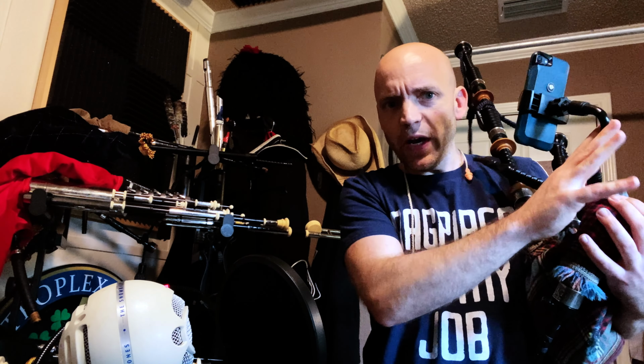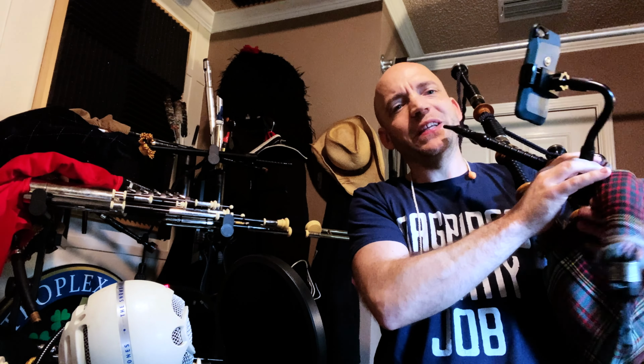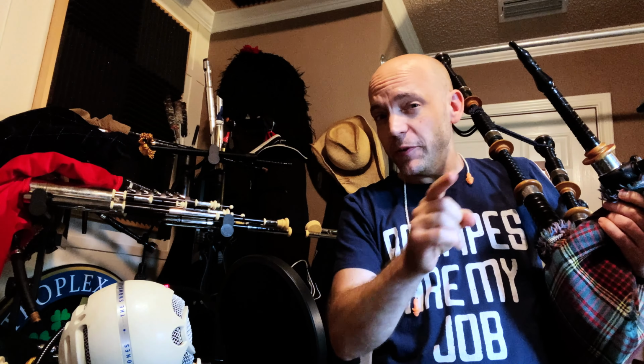So now playing with this on here, to note a few things, it is somewhat heavy. It does kind of want to pull the blowpipe and mouthpiece out of your mouth a little bit, but there's another product from the same guy, the blowpipe positioner, and I will be reviewing that very soon. And maybe, just maybe, I'll see if it might help offset its desire to kind of want to go that direction a little bit.